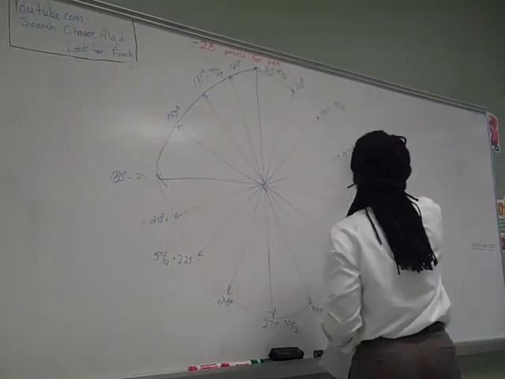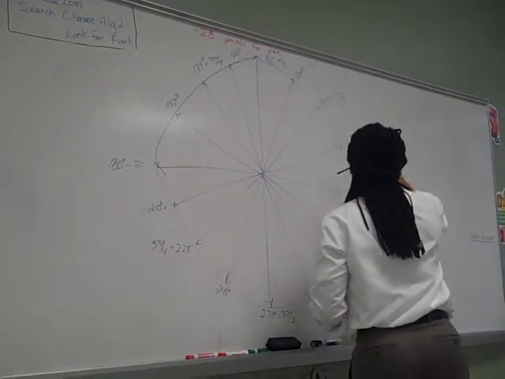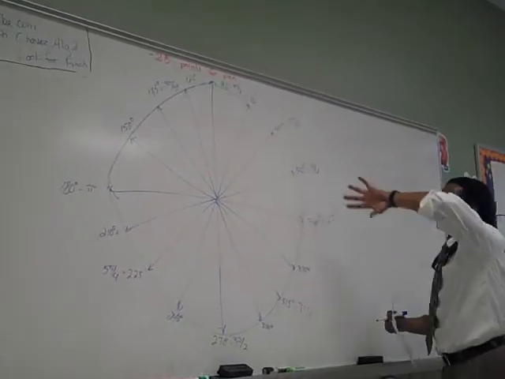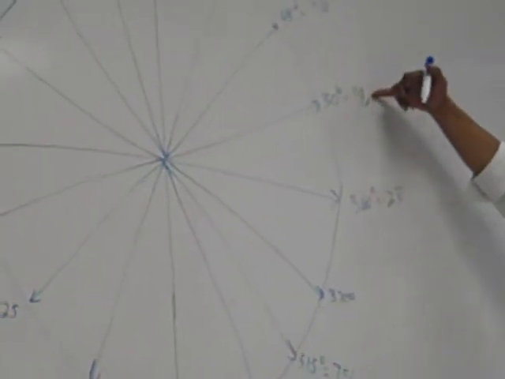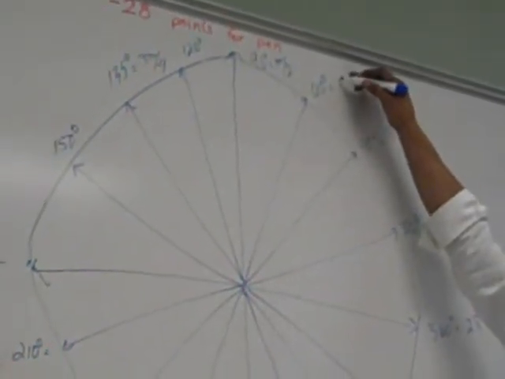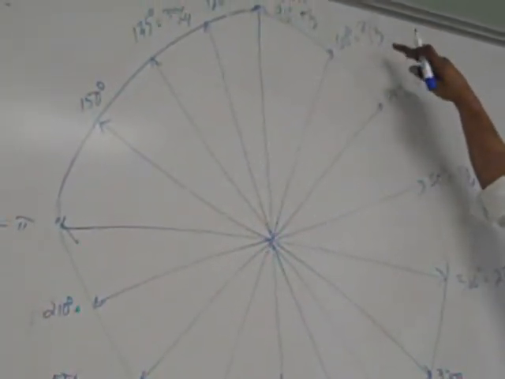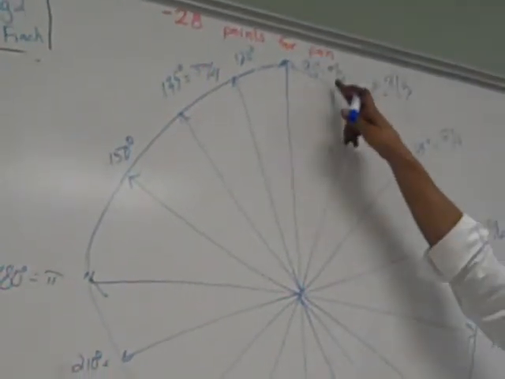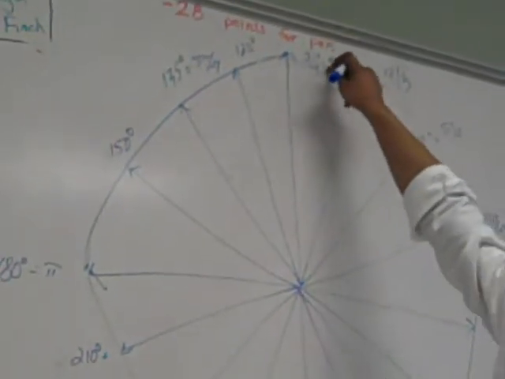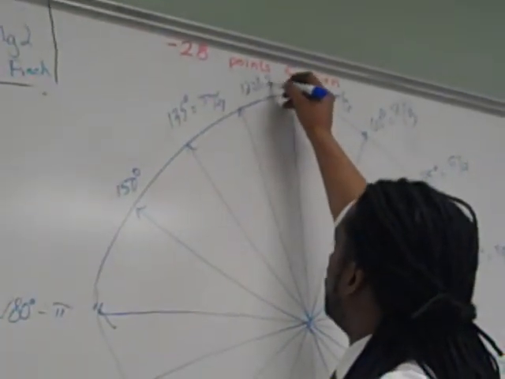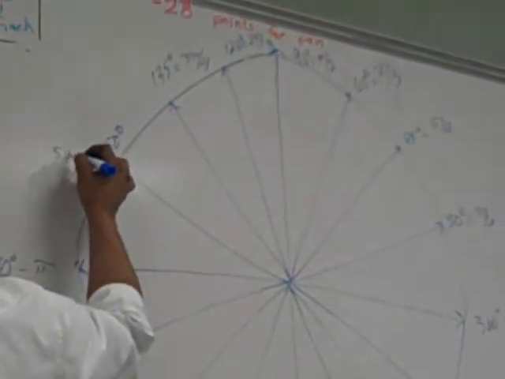Okay. 30 is going to start with pi over 3. No, pi over 6, I'm sorry. Pi over 6. Okay? What am I doing with the 45s while I'm dealing with my 30s and 60s? Okay, so if I got 1 pi over 6, what is this? 2 pi over 6, which turns into pi over 3. This is 3 pi over 6, which turns into pi over 2. Okay? 120 is going to give me 2 pi over 3. 150 is going to give me 5 pi over 6.